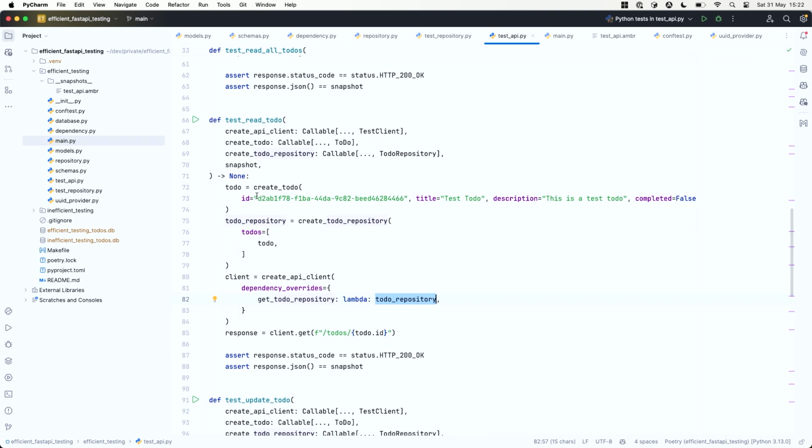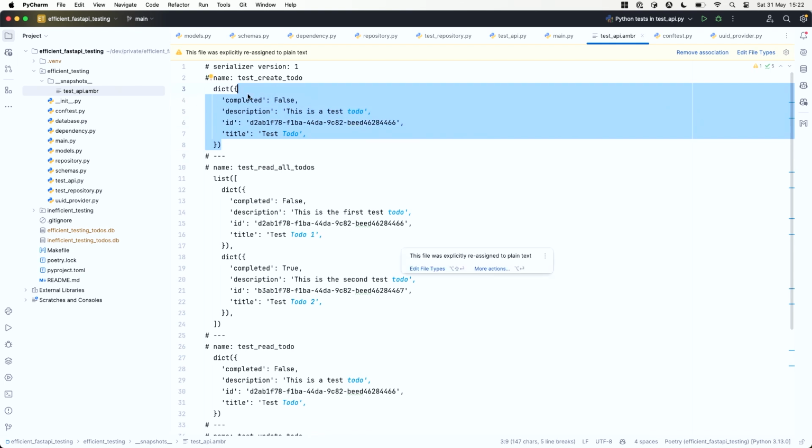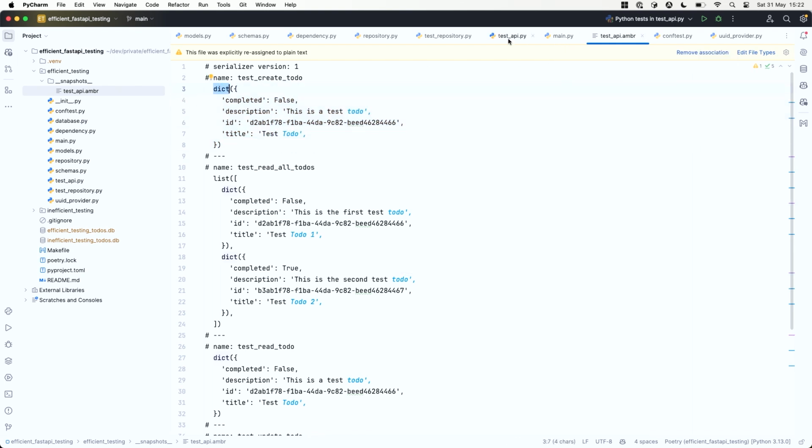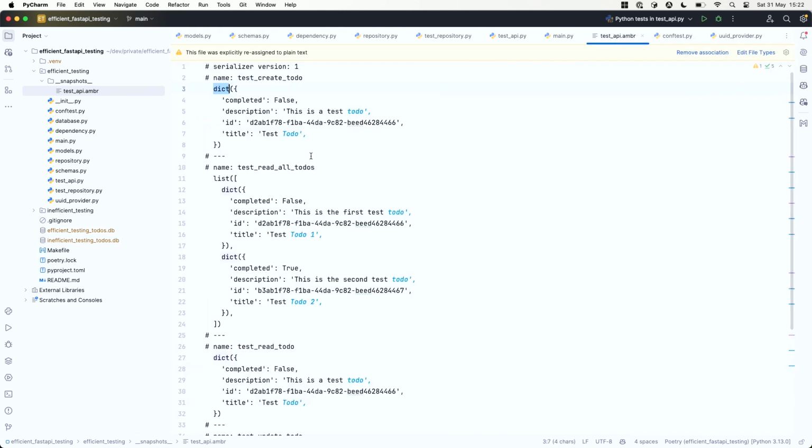so you can set the values that are ever changing, for example the UID, to some fixed value to make sure that the snapshot is happy. And if you don't have a snapshot, the test will fail, and with the update snapshot CLI flag, you can make sure to create the first one. And then you get something like that inside the snapshot file. Syrupy will read that, and then here it will compare whether the JSON returned in the API response matches the JSON specified in the snapshot file. Hopefully that explains it a bit better.